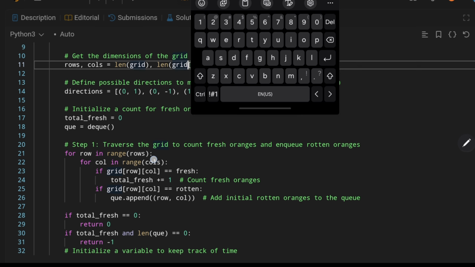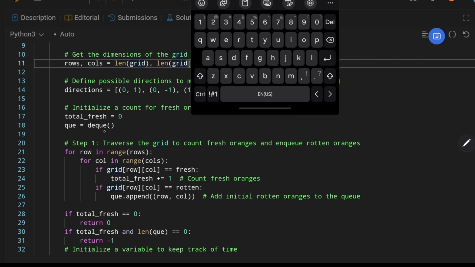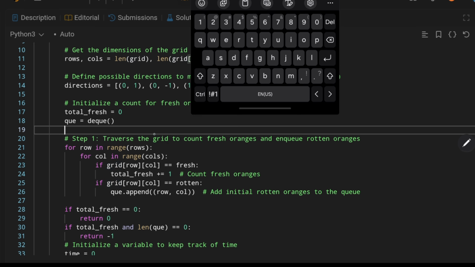oranges, and we need to initialize the double-ended queue to add all of the rotten oranges to the queue to process, right? So for the rows and for the columns, we check if the grid at the specific row and column is fresh.